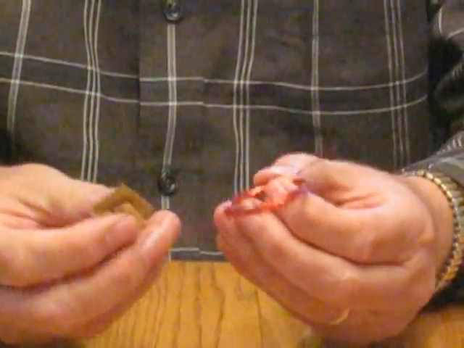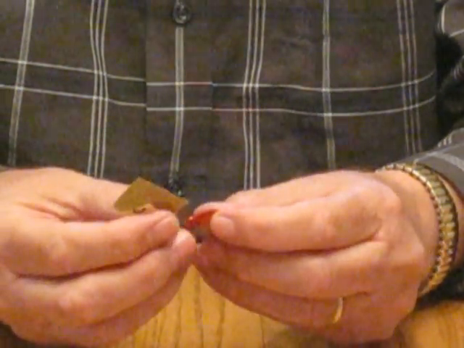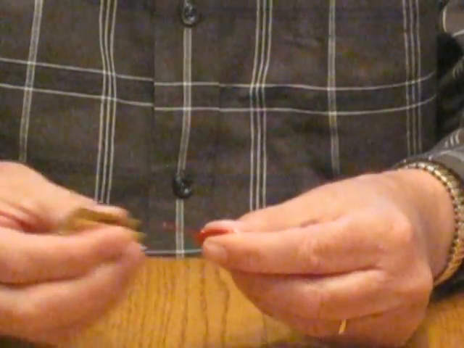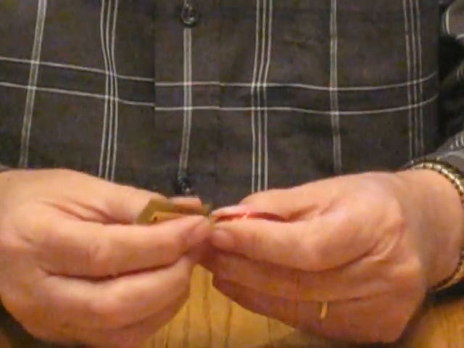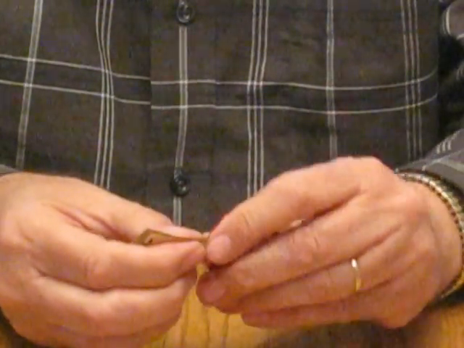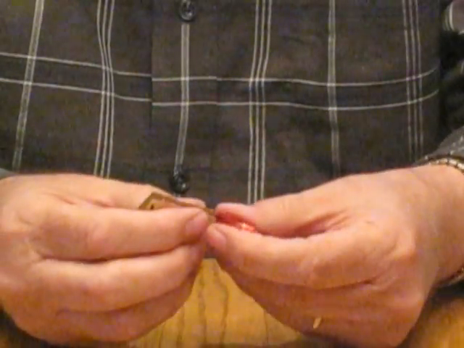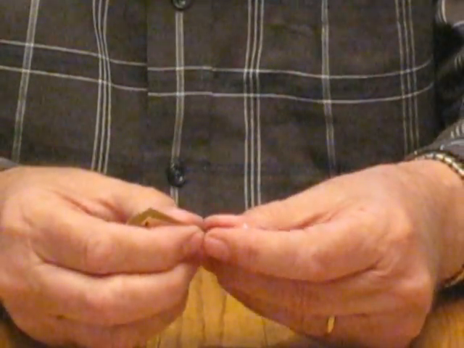Take a piece of sandpaper and sand off the insulation on the wire. It's kind of like a varnish. You have to get all of it off as much as you possibly can. If you're going to have any problems with this motor, that's where it's going to be.